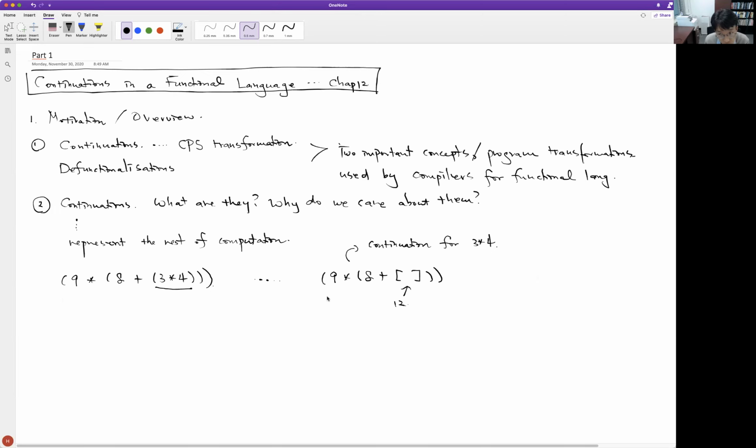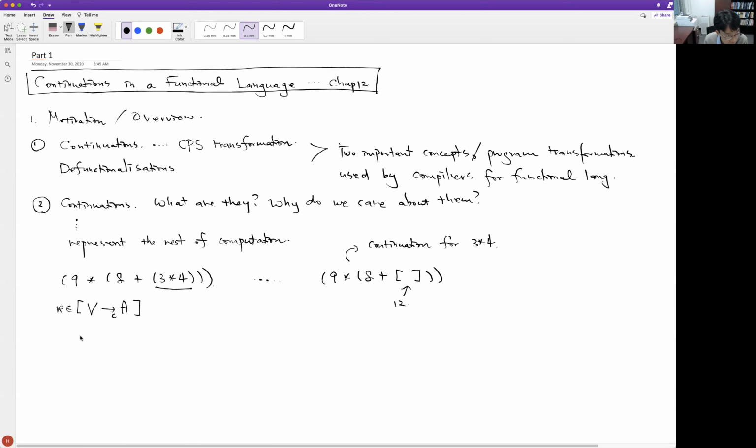So it's closely related to the program with a hole, but more mathematically, if we studied denotational semantics of programming languages, continuation can also be understood as a mapping that takes a value, which is what I'm going to produce for the program that I have at the moment. Continuation is often written as kappa. It takes a value and returns some answer. So what this continuation is expecting is the output value that I have to produce in the current computation step, like the number 12 in the example I just showed you. And this kappa really corresponds to this program with a hole.